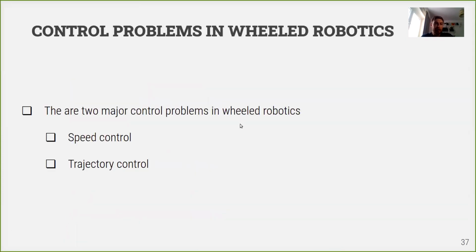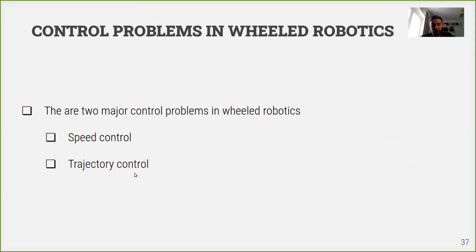And the last thing, I hope you realized it throughout the lecture, but what are these algorithms usually used for in robotics, in wheeled robotics, since we are discussing wheeled robots. So there are two main problems in wheeled robotics. Usually we control just two things. We control speed, and for this, a simple PID controller is a perfect choice because speed usually changes in steps. And that is why a PID controller can be used to control the speed.